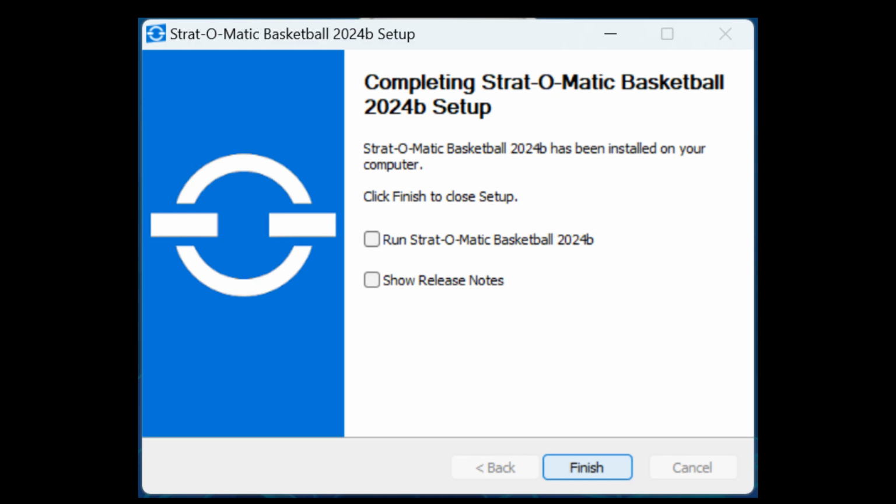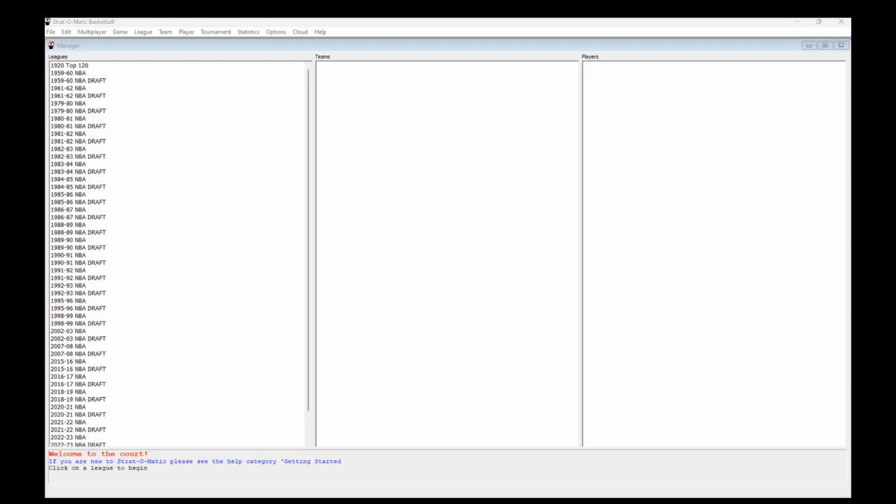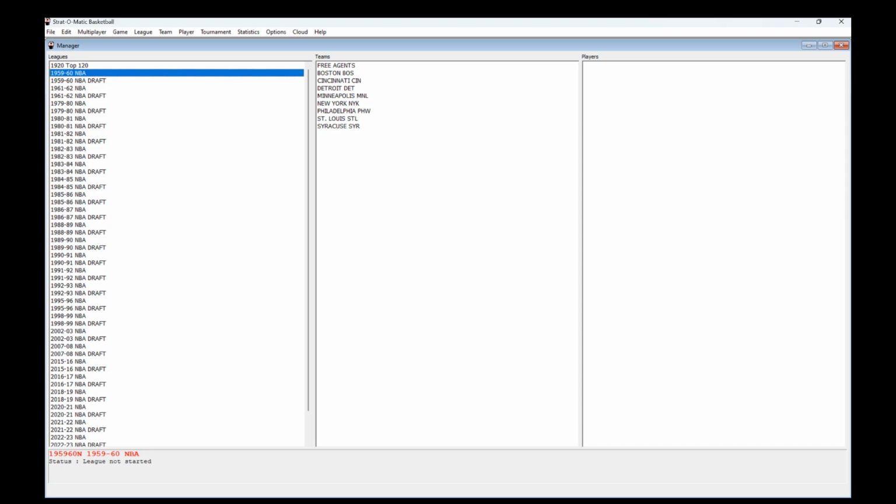And so we're going to run Strat-o-Matic Basketball. And I'm going to pause this because I'm going to put in the, well, we'll show you in a second. Okay. So here we have all the seasons that I have here, and you can see from the top, I have 1958, 1959-60 selected. Now, it's going to ask me for the code. And I'm not showing you the code that you get from Strat-o-Matic when you purchase a season, but it's easy. It's already in the game.